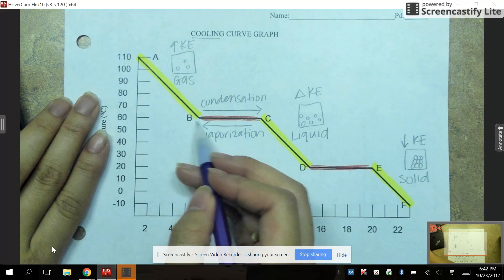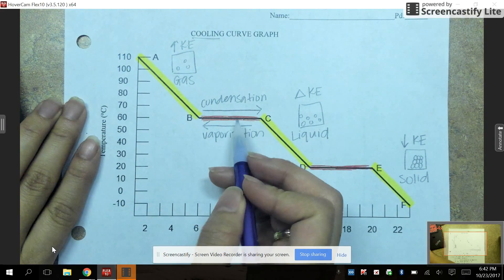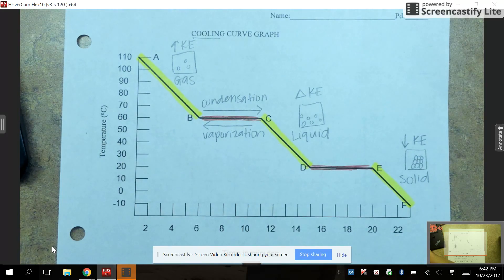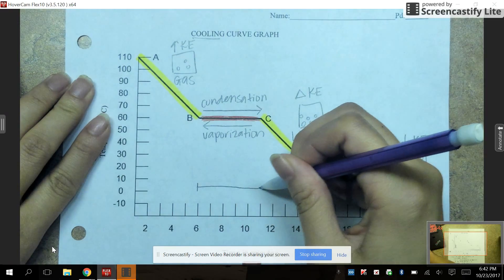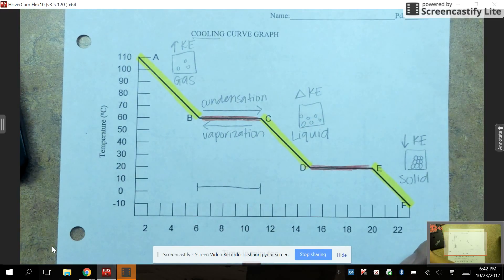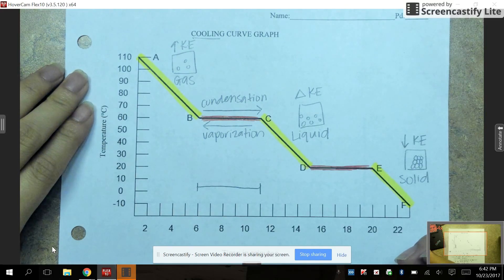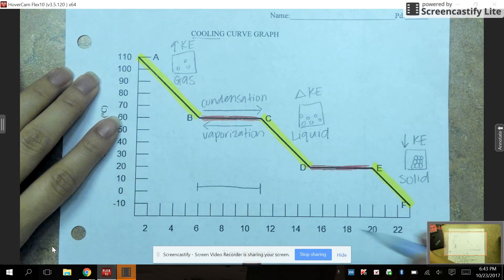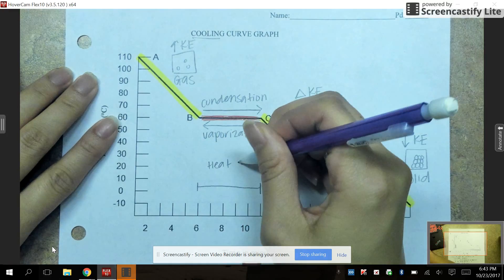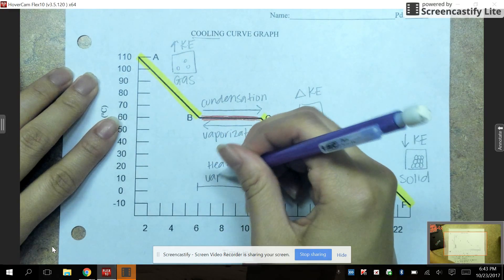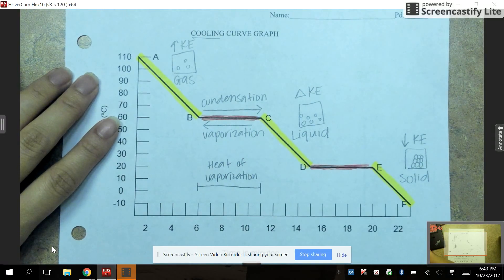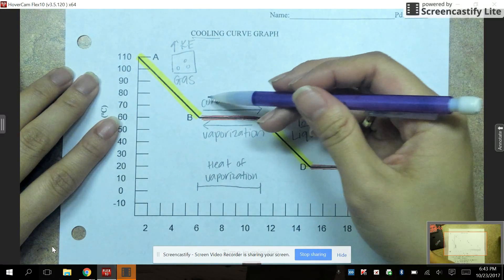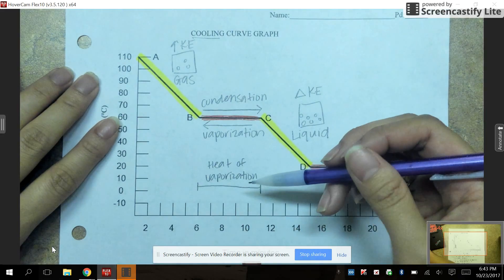And so on these flat lines, like I said, we have to understand that these flat lines symbolize phase changes, not phases. The other thing you'll need to know by these flat lines, and I'm going to draw it right here if I can squeeze it in. There is a special name for the section that will go into more detail in the next unit, but I'm just going to introduce it to you now. This is also known as the heat of vaporization. And so in the next unit, we'll start doing math with this. For now, all you need to know is this vocabulary term, which means anytime we're talking about condensation or vaporization, we can call this section the heat of vaporization.